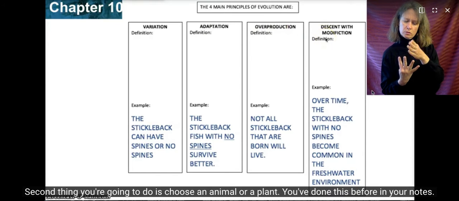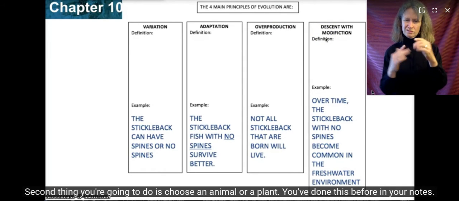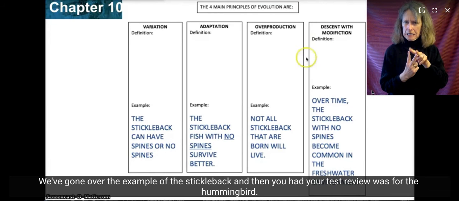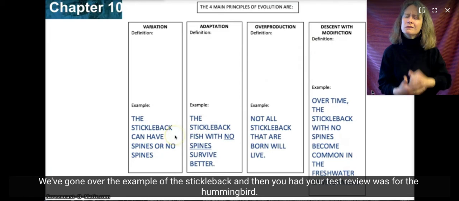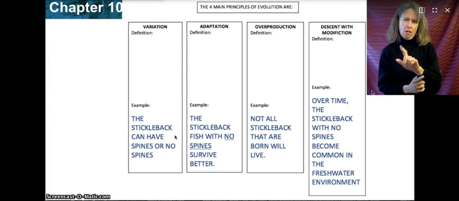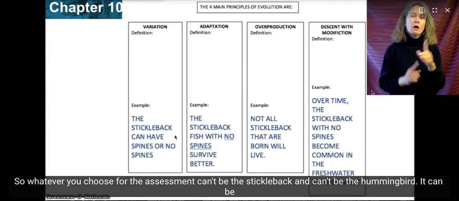The second thing you're going to do is choose an animal or a plant. You've done this before in your notes. We've gone over the example of the stickleback, and then your test review was for the hummingbird. So whatever you choose for the assessment can't be the stickleback and can't be the hummingbird.